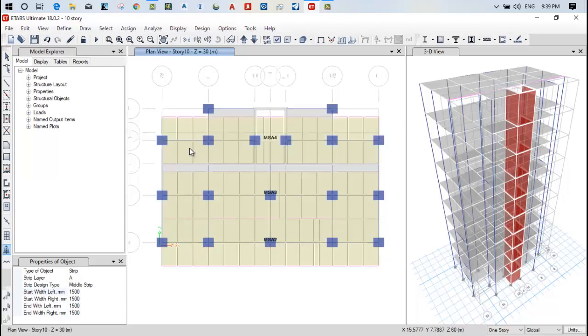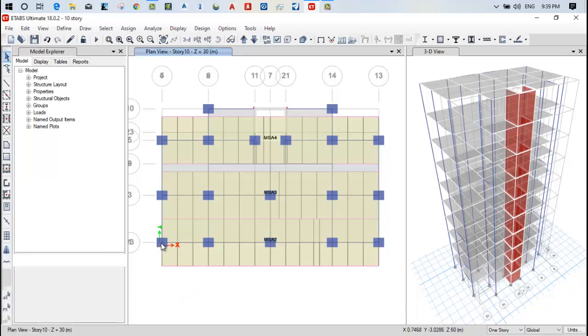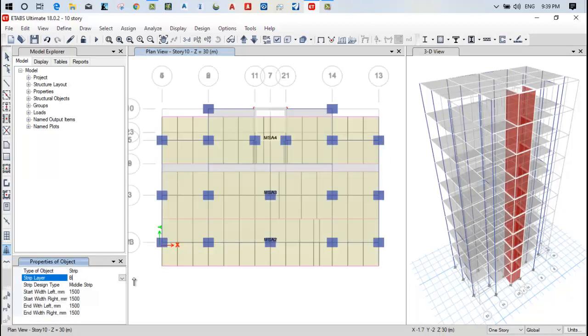And after that, we are going to draw the strips in the Y direction, so select it as B. Just wait a minute. Again select this particular strip, select B and draw like this.